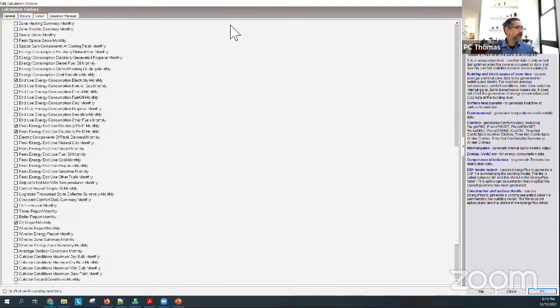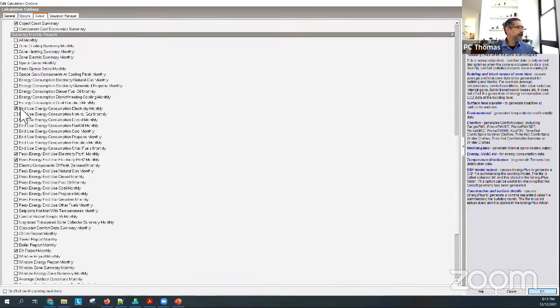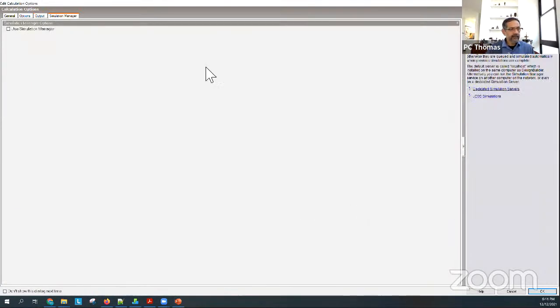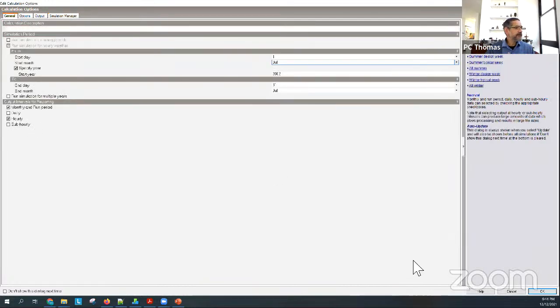Again, I've removed many of the fabric reports, and I'm now putting consumption electricity, peak use for electricity, the direct expansion system reports, coil reports, fan reports. Now there's no pumps here, but if I had a pump, I would put a pump in. If there were chillers or boilers, I would ask for that as well. Okay, so you can adjust what you get out of that. So let me run, oh, I don't want the simulation manager, back to general.